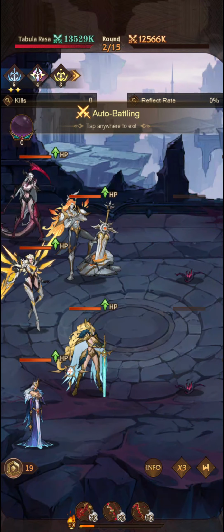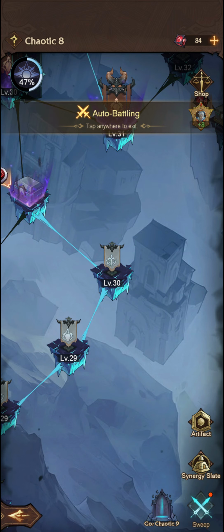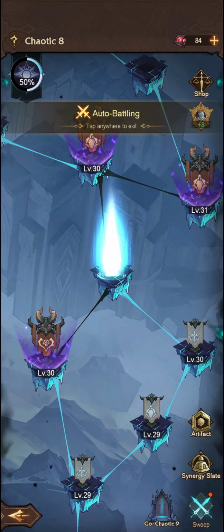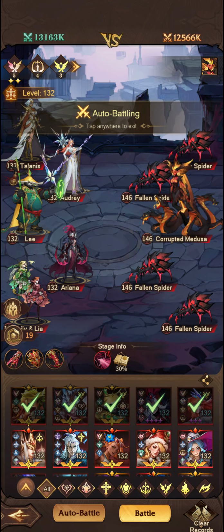Earth's might is And Valianters as well. I think we should have one more Valianters, or maybe two. We get an additional 2,000 coins, we'll take those. Jump back over to Glorians.